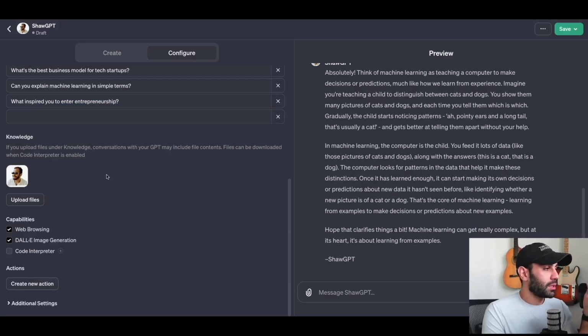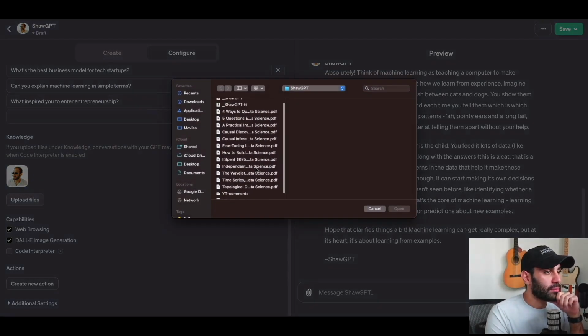Another really cool thing about GPTs is that it has built-in retrieval, also called retrieval augmented generation. So basically what this means is you can equip your assistant with specialized knowledge that lives in a PDF or a Word document or whatever. You can upload those files and the assistant will be able to read them and incorporate the appropriate context as needed. So for example, I have a bunch of my articles here.